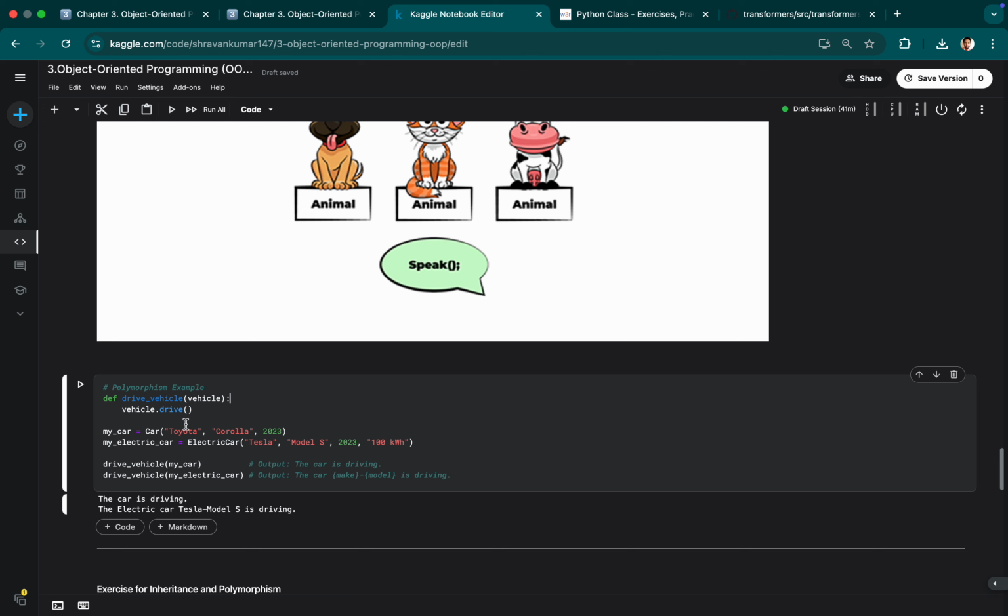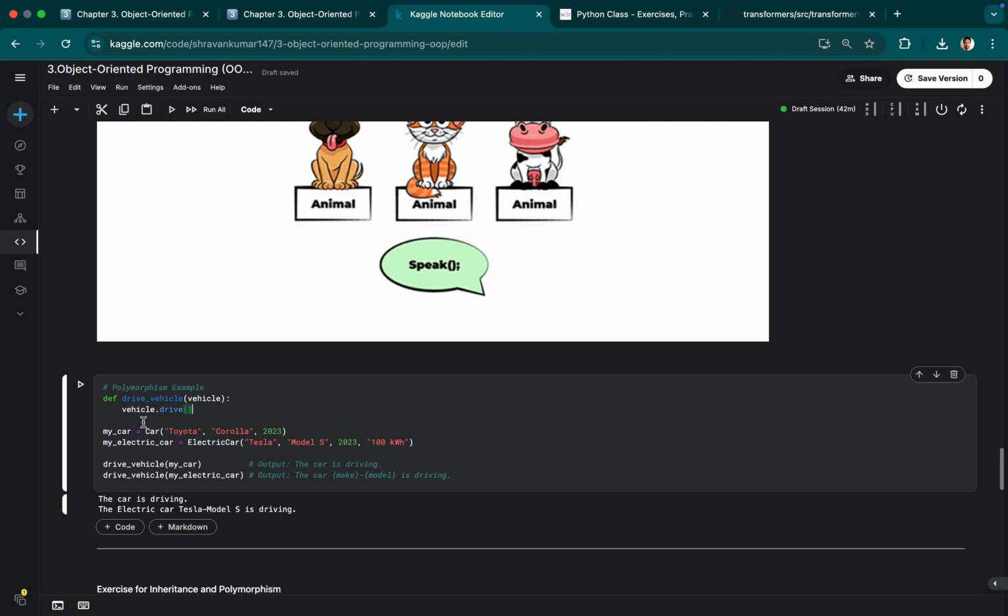And this will have the methods in it. So here we are calling the vehicle's drive method. The class that you pass in will decide what drive it has to print, or what class method it has to print.